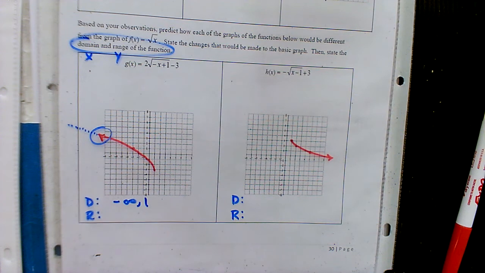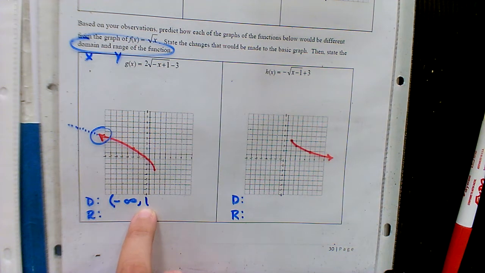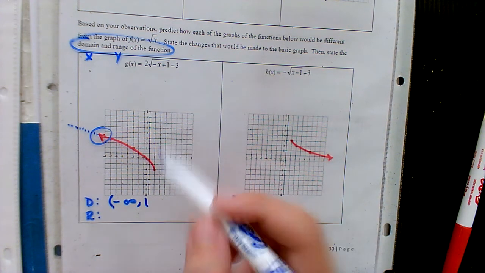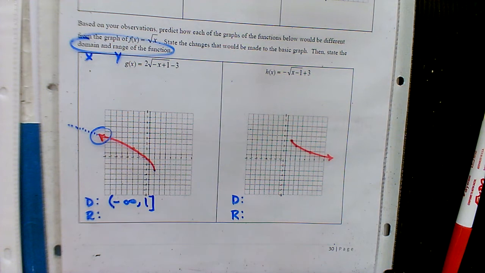Yeah? Okay, there's a little bit more to it though, because we're going to get used to notation and reading and understanding math language this year. Let me ask you this question. Will you ever reach negative infinity? No. So I want you to put a parenthesis. A parenthesis is a symbol that we use in interval notation. That means you will never reach or never equal that value. Does the graph reach or equal an X value of 1? Yes, we have a closed dot right there. So we're going to use a bracket. A bracket means you do equal or you do touch that point.